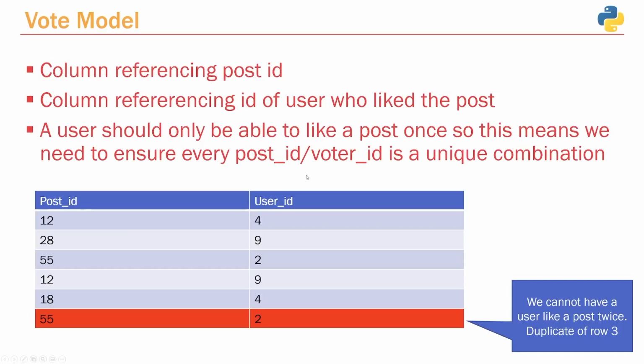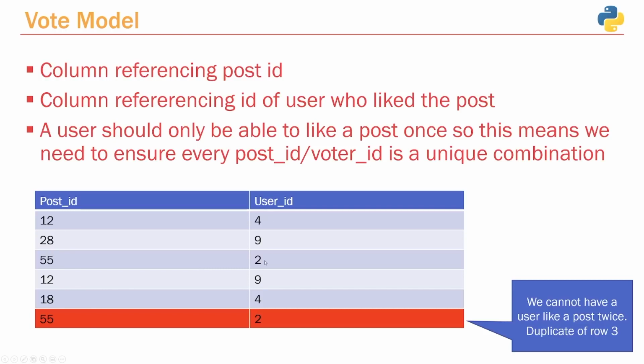Well, take a look at this. We have a post with an ID of 12, and this post was liked by a user ID of 4. So this is what an entry would look like. And that's perfectly fine. And if we go here, we've got a post ID of 28, and it looks like a user with an ID of 9 liked this post. And if I go all the way down to here, you'll see that post ID of 12, which you could see that there was already a row with the post ID of 12, is liked by a different user, 9. So it's perfectly okay to see a repeat in this column.